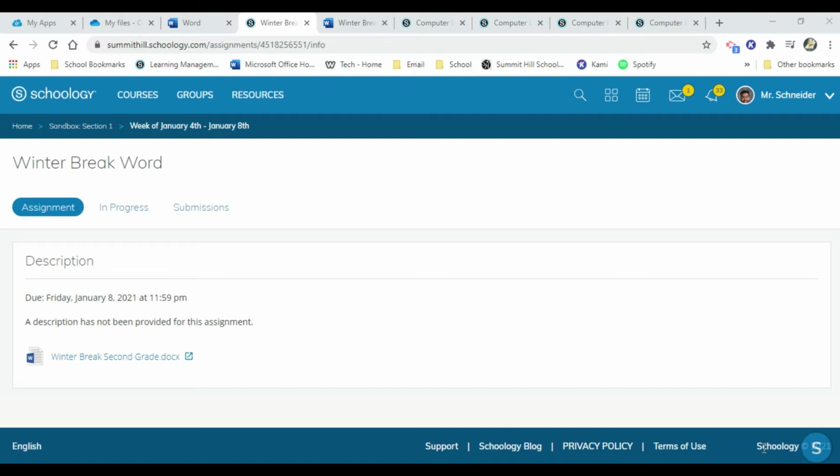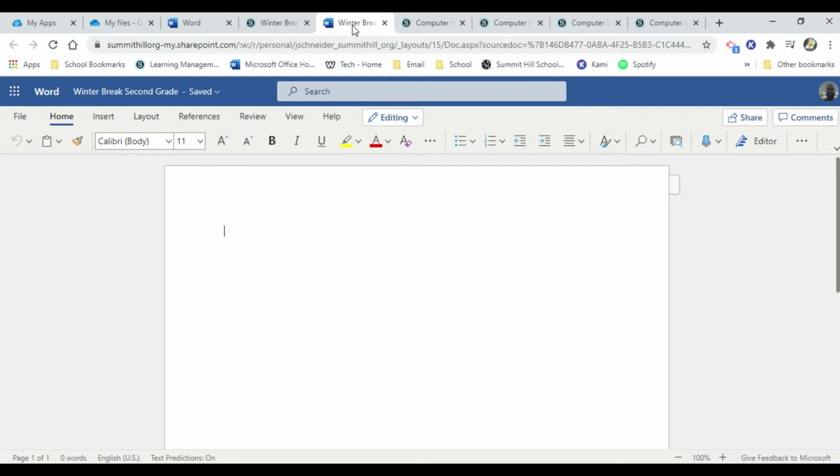We're going to work in Microsoft Word. We're going to practice our font skills, and we're going to look at inserting pictures and changing where the pictures are on the page, the size of the pictures, and all of that. So when you get into your assignment here up top, you find where it says My Documents and Edit Document. When you get into your file, it'll look like this. It is just a blank piece of paper.